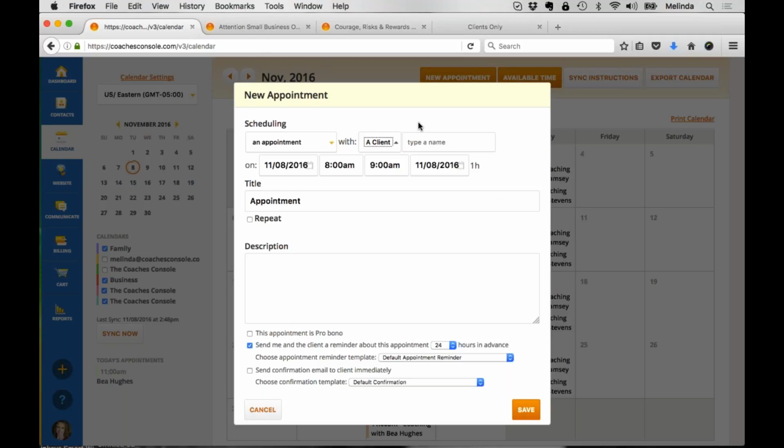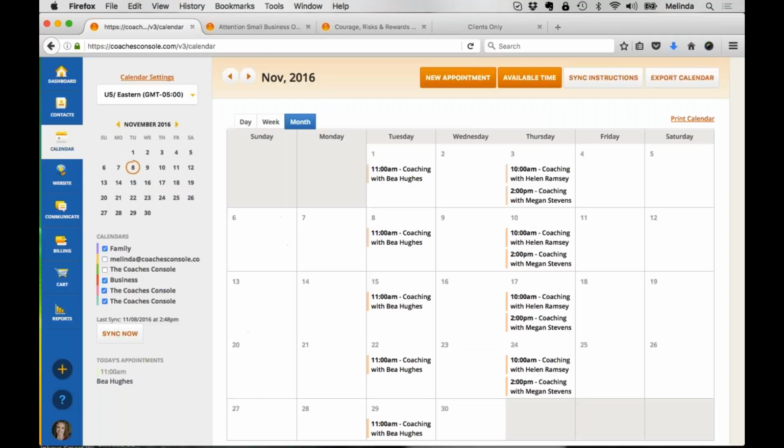And that's why Kate and I, even though we're 2 coaches in the same coaching business, each have our own calendar. I want to book my clients whenever I want to book my clients, and Kate wants to book her clients whenever she books her clients. There might be times where on Mondays at 1 o'clock, we're both going to want to book a coaching session. So we each have our own console system so we can schedule our appointments no matter when. But if you don't need to book 2 appointments in the same slot, then you can use your console calendar.